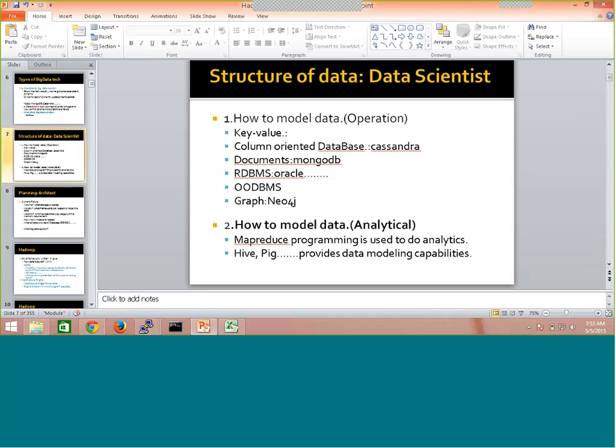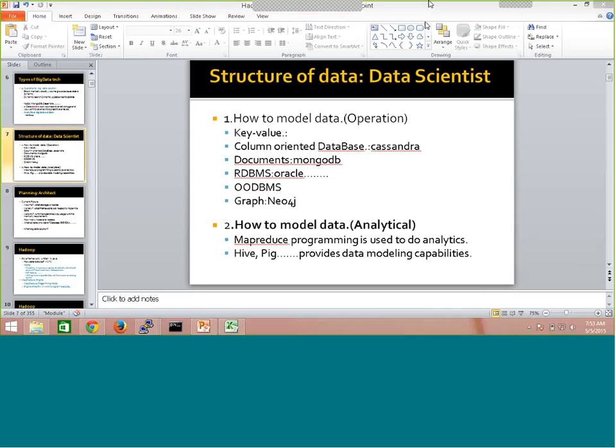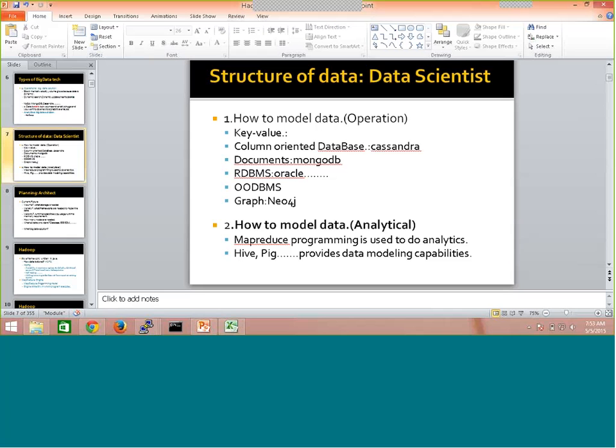Kumar, yes. I have some data which is unstructured, but in a limited quantity. Would you recommend Hadoop for it, or do we have any other alternative to Hadoop for unstructured data in a smaller quantity?